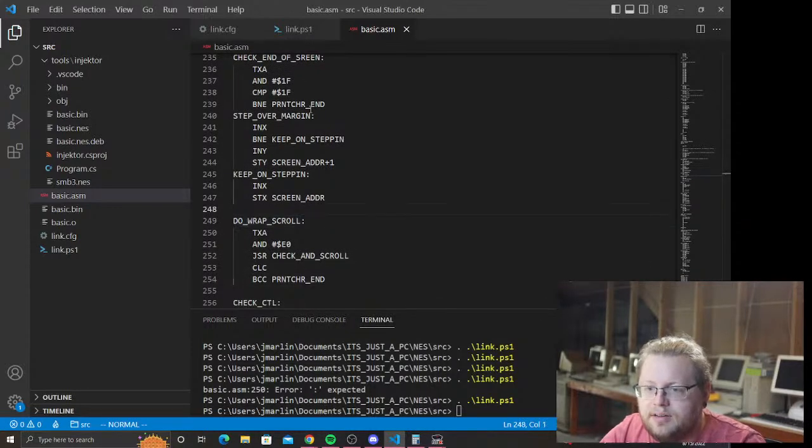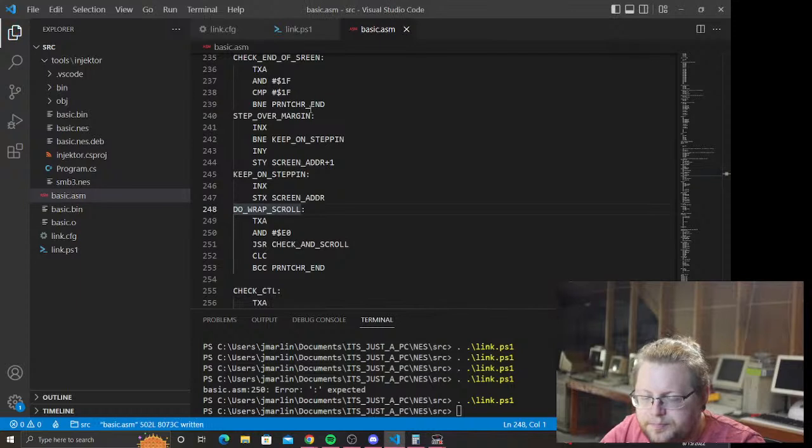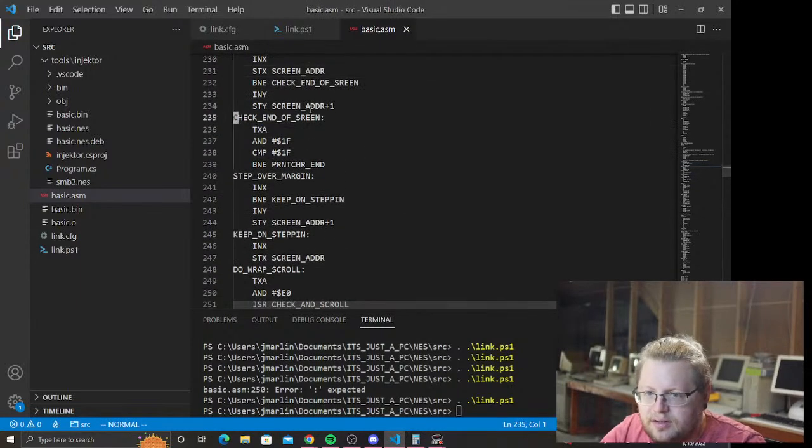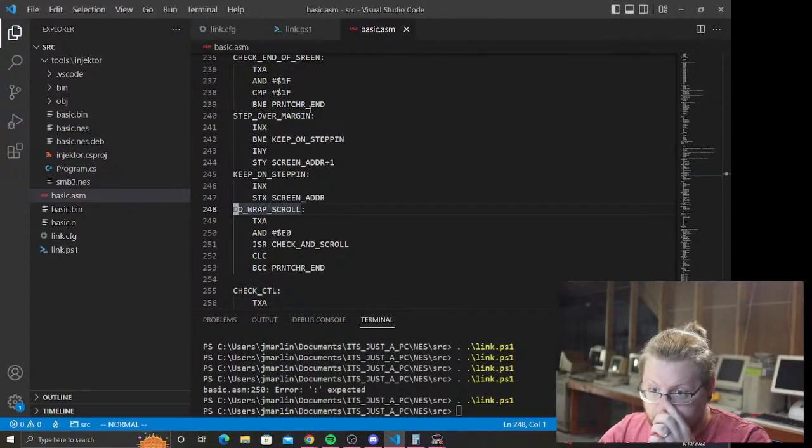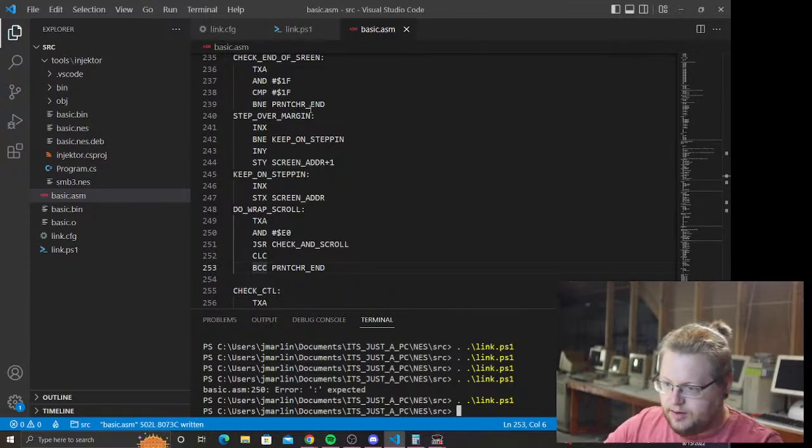Again, this is now a redundant label, but regardless, if we have decided that we need to step over the margin, then we do that check, and finally, every single time, we go to do wrap scroll, where we take the clean version of the low address, which is in X, put it in A, and it with E0, do the check and scroll, and finally, we are done printing the character.